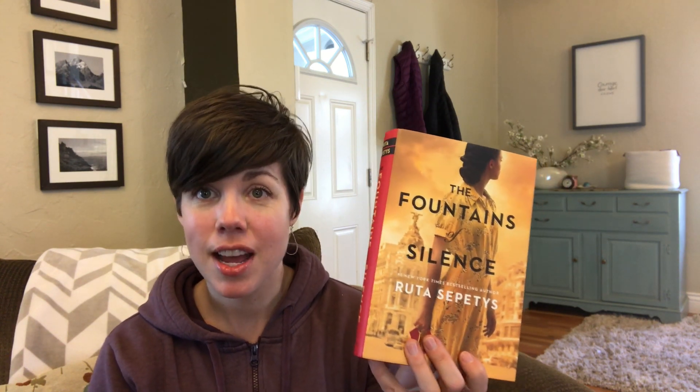The last thing I want to mention about this book is a storyline involving infants being kidnapped from people by the government — and that truly happened. From the 1950s to the 1980s, about 300,000 babies were taken from mothers, mostly by telling the moms that their babies had died. It's just this tragedy across the whole country. I think they have just started prosecuting some of those awful crimes that happened in Spain in those 30 years after the Spanish Civil War. I ended up giving it four stars — I liked it, it wasn't mind-blowing, but a solid four-star read.